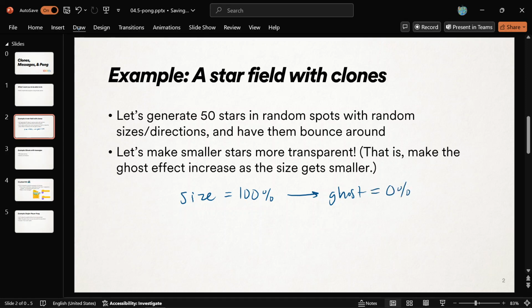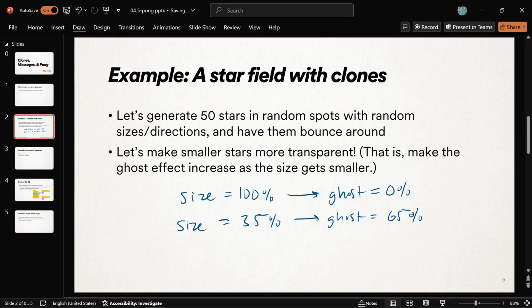Don't make it transparent at all. But if the size got as small as I made it, 35%, then I want the ghost effect to be pretty big. Maybe we'll have this inverse relationship, like 100 minus the size. So 35% size gives a ghost effect of 65%. We'll have everything in between.